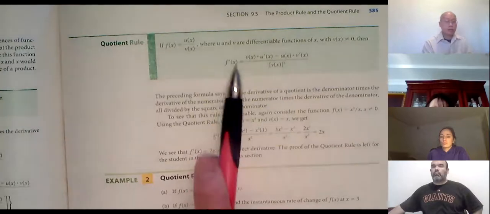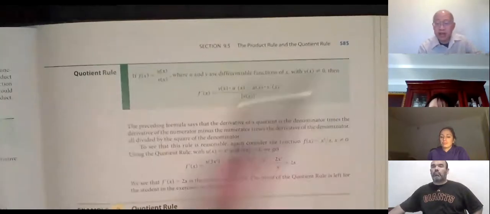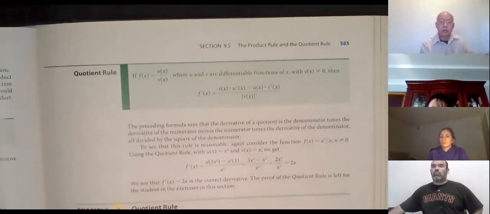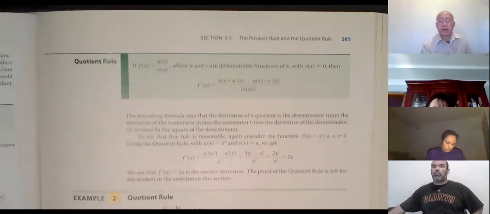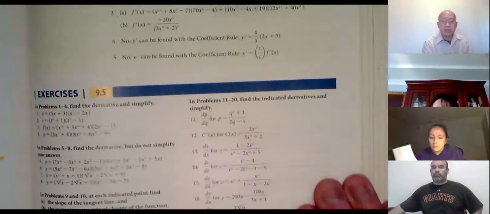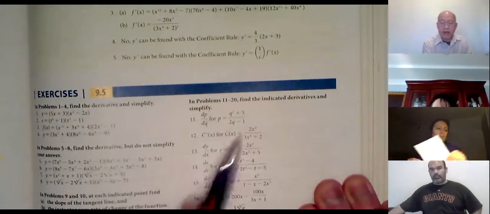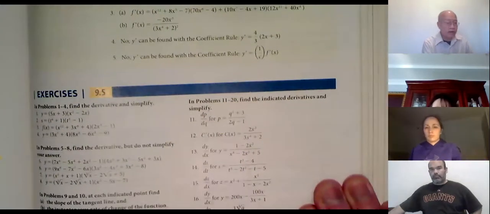Okay, so this is the quotient rule. Again, it's on page 585. Put it on your cheat sheet if you wish. Okay. Again, if we were meeting face-to-face, I would probably make you memorize it. So you should be happy in some sense, you're taking me this semester during the pandemic, that I'm not making you guys do that. Okay, so quotient rule means there's a division, right? So how do you differentiate that, or that, or that, or that, and so on, right?